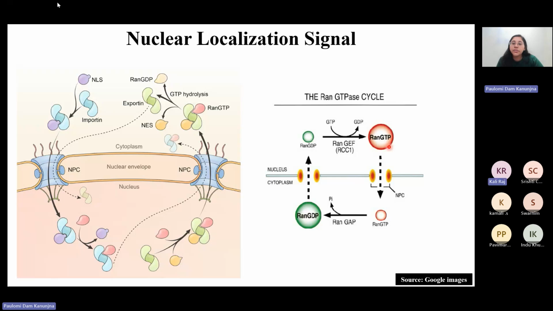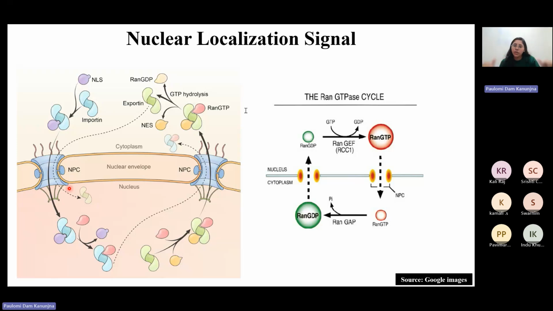Then this complex moves through the NPC, as you can see on the slide in this image. Once it moves through the NPC, by interacting with the nuclear proteins, it goes inside the nucleus. Inside the nucleus, RAN GTP, which is already inside the nucleus, binds to the importin. As soon as it binds to the importin, there is a conformational change in the entire complex of importin alpha, beta, and cargo. Because GTP has now bound to importin beta, the beta moves around, and the cargo is released.